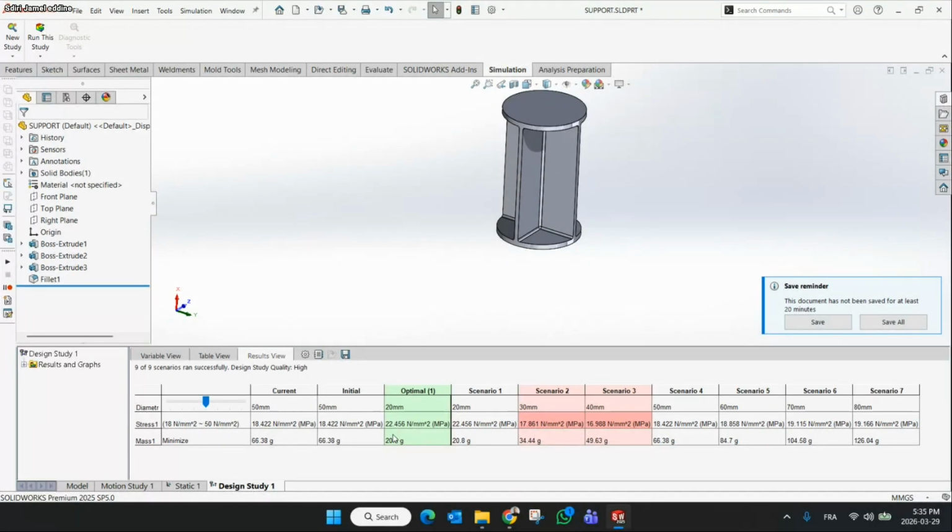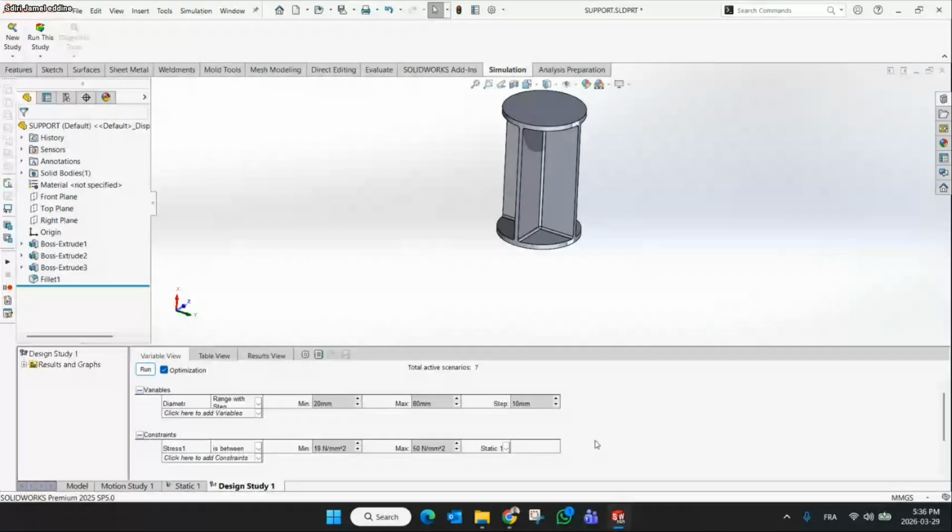It will give me a stress value of 22 megapascal and a mass of 20 gram, as you can see here. For the first scenario, 20 millimeter passes, but 30 millimeter and 40 millimeter do not pass. And after that, we are going back to the 50 millimeter with 18 megapascal. So for this case, I'm going back to the variable view.